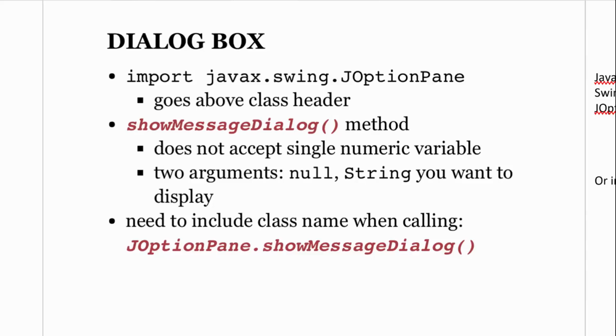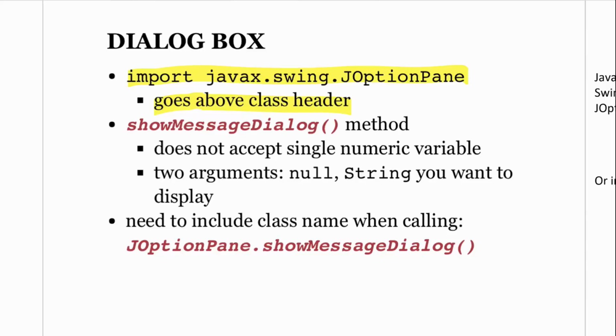And as we said in the last chapter, if you remember, anytime you want to code a dialog box and actually program one, you have to have this import statement here. We showed a little bit of examples of coding in the last chapter, but I told you guys the first thing that always comes at the top of your program is the class header. But anytime you're using a dialog box, the import statement goes above the class header. So this import statement you see here, which says import javax.swing.JOptionPane, that always goes above the class header, and then that allows you to use dialog boxes in your code.